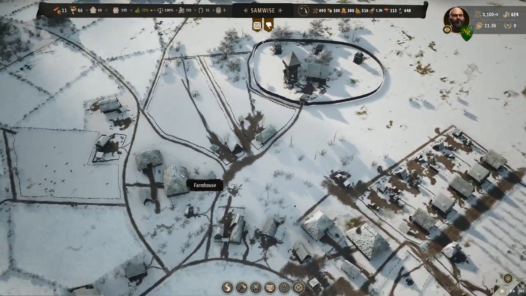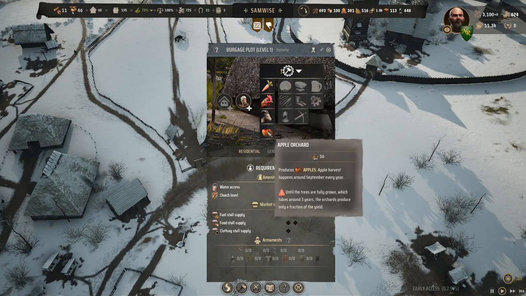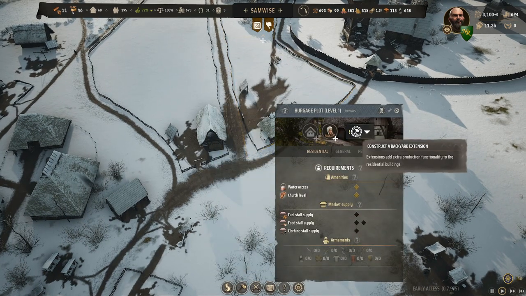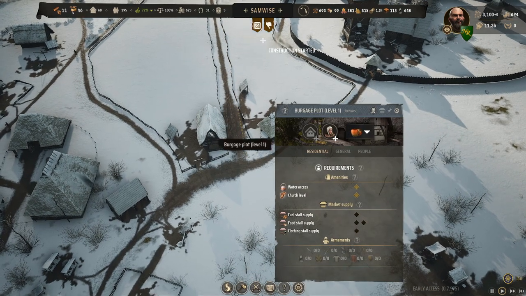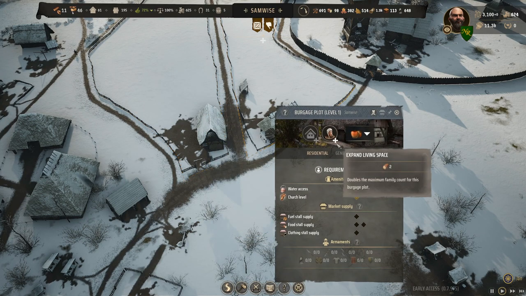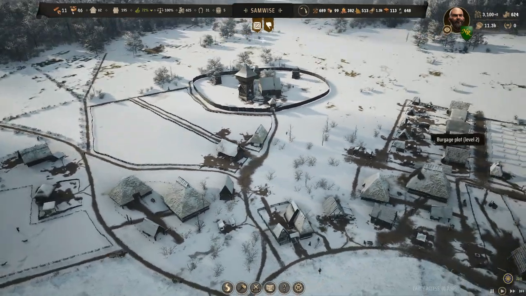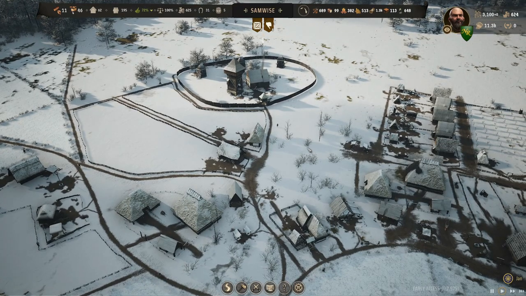Did these two orchards happen? They did. You are an orchard, and you are also an orchard. And you... Let's put in the extra living space and the extra living space. Okay, so all that got done, yeah. You're there, and 11 families left.